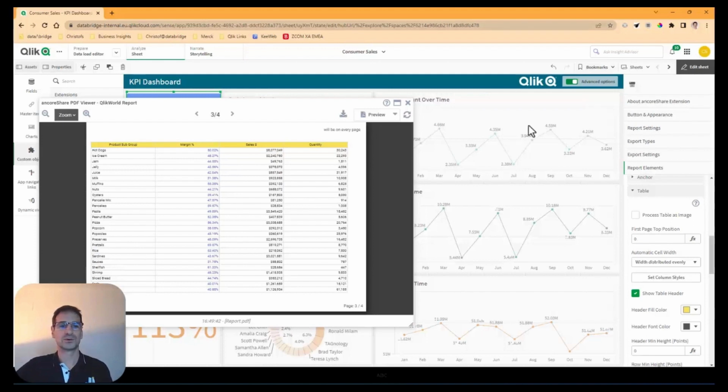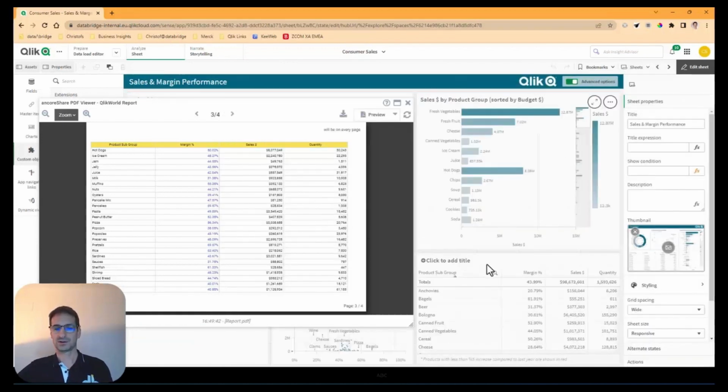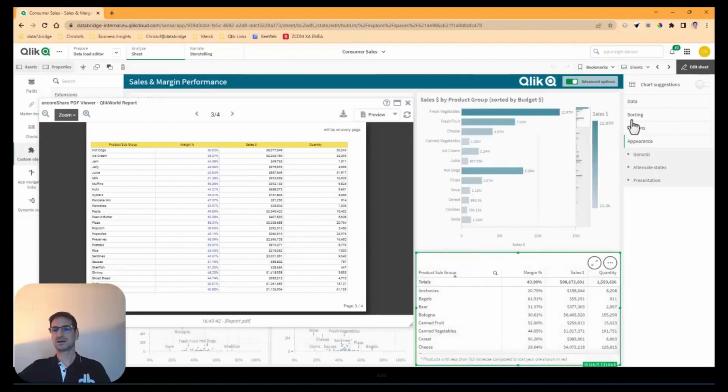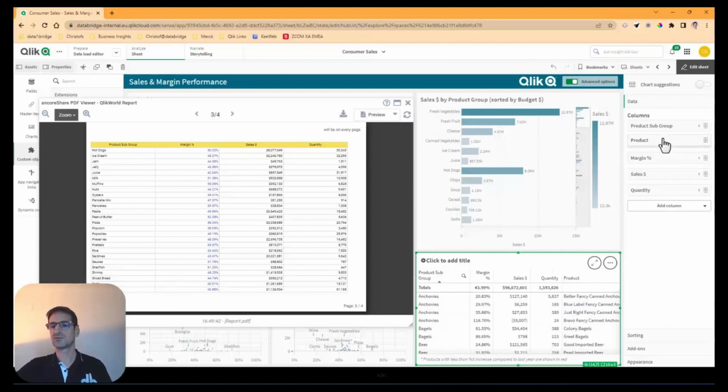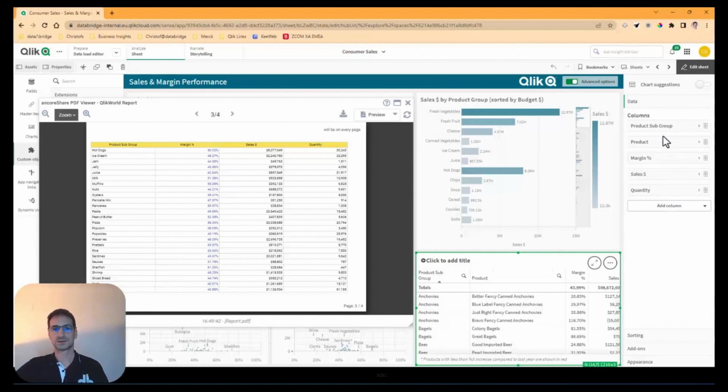And to show you this, I will go to the page where this object resides, and we will add another column here. Let's change the dimensionality down to product level, not only subgroup. So it should now have way more rows.